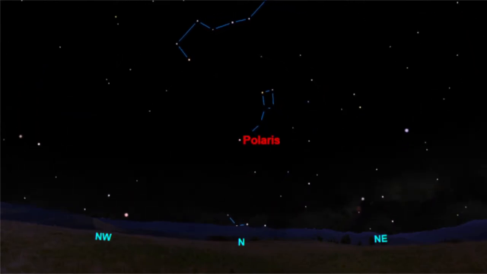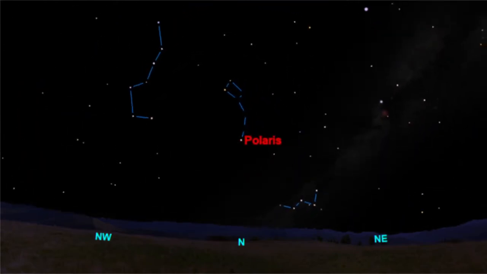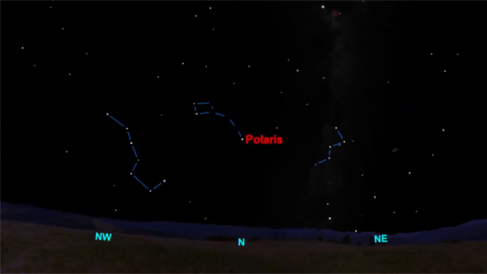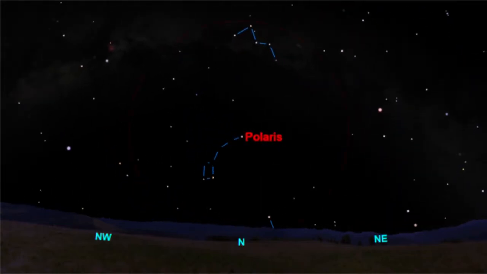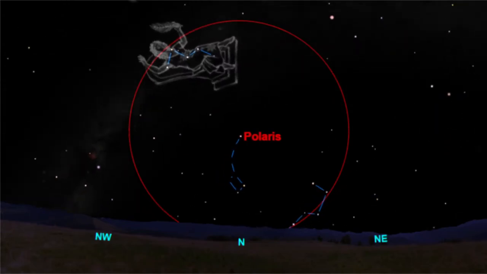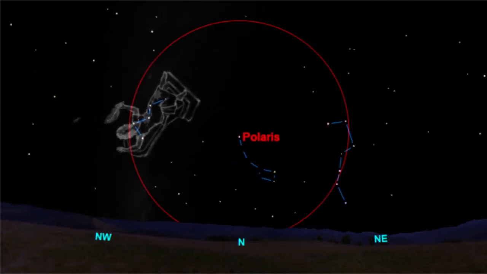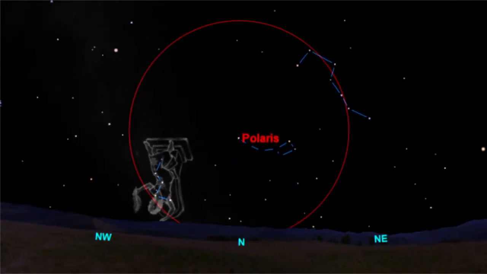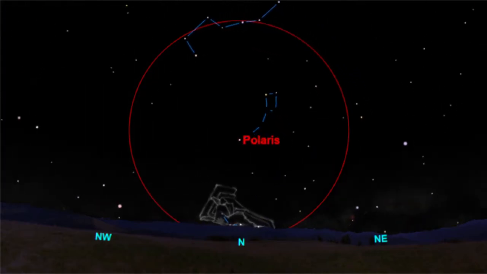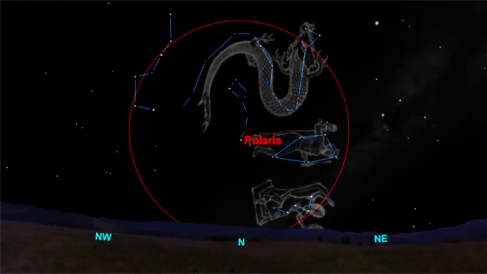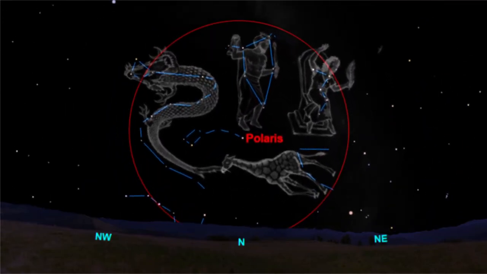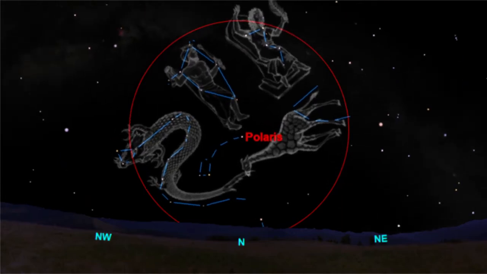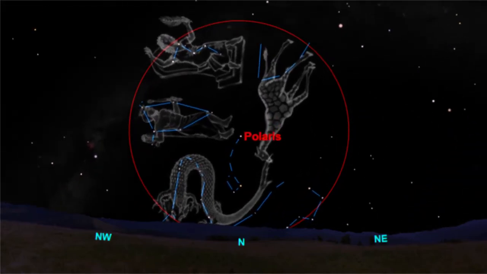Neither the Big Dipper nor Cassiopeia ever completely go below the horizon for us here in Ohio. Stars so close to Polaris that they never set are called circumpolar stars. They make up a select group of constellations as well: Cepheus, Cassiopeia's husband, Draco the Dragon, and yes, there really is a giraffe constellation in the sky.